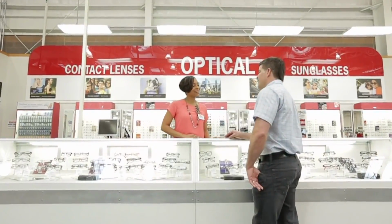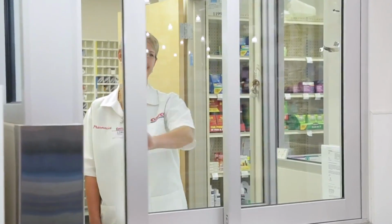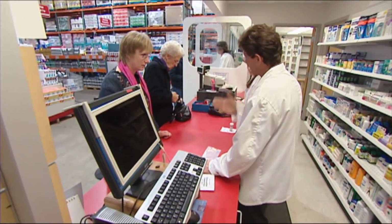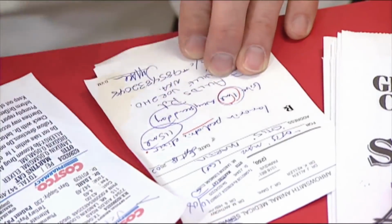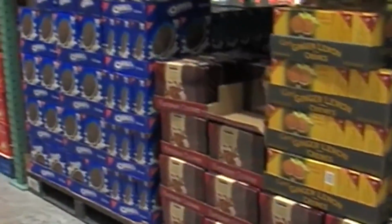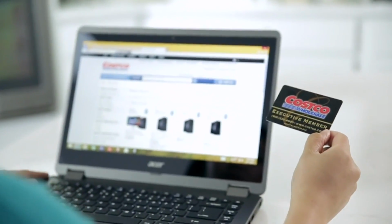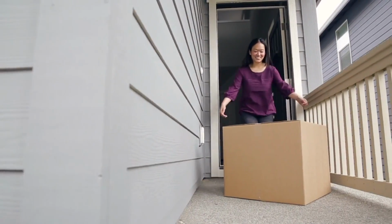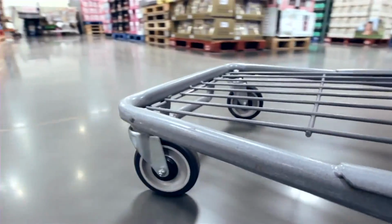Non-members can take advantage of some of Costco's health-related services. They can get eye exams since the optometrists are not employed by Costco, although they can't buy glasses afterwards. And in most states, non-members can fill prescriptions at Costco pharmacies, enjoying lower prices on both human and pet medication. However, prices on meds are even lower for club members, thanks to the Costco Members Prescription Program. Finally, if you really need a way to get your hands on some of those great Costco-only products, you can shop Costco.com or via Instacart, although non-members pay slightly higher prices and delivery fees.